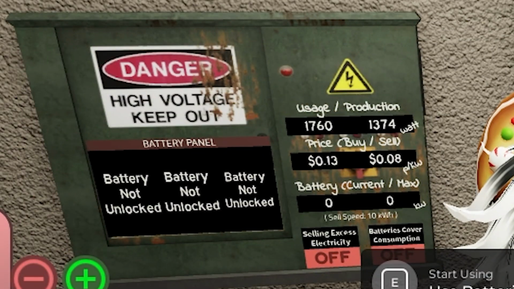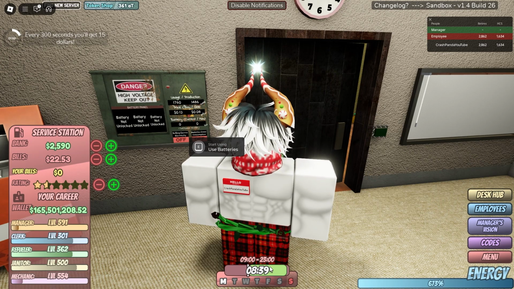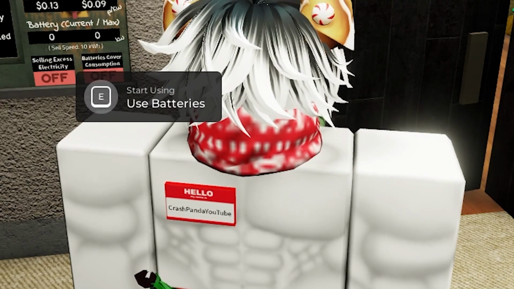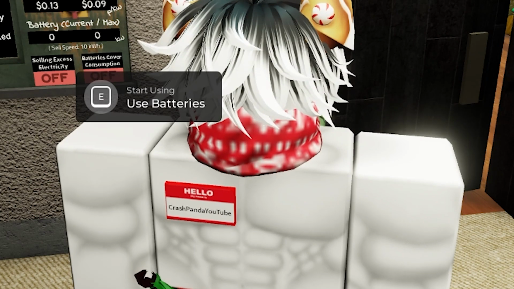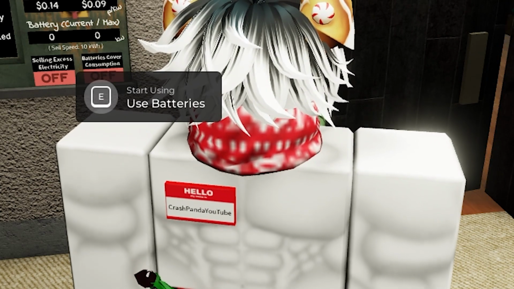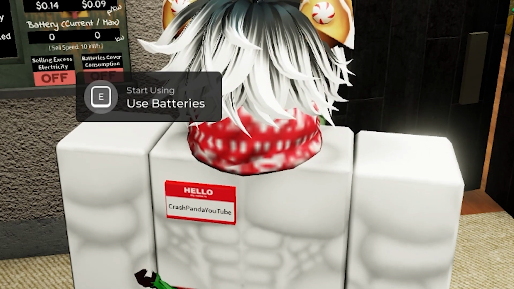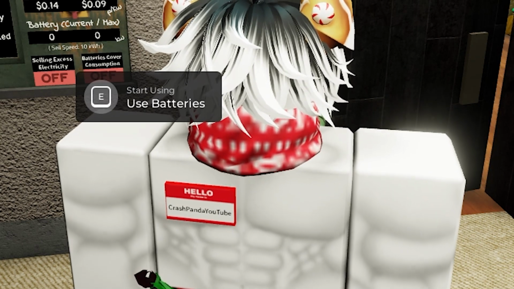Okay, there you have it. It's at 1374. The production has not outweighed the usage. So adding a second solar panel, while it might not seem like a lot, I still have barely covered the usage. It's taking longer with a second upgraded panel to produce more power than it does if you add like a second panel. So add more panels before you upgrade them.